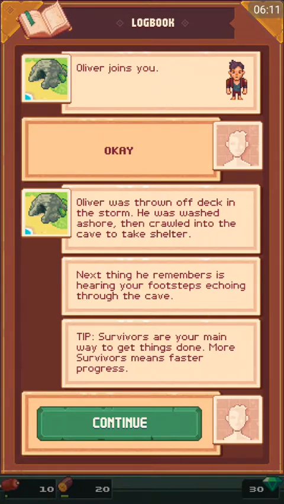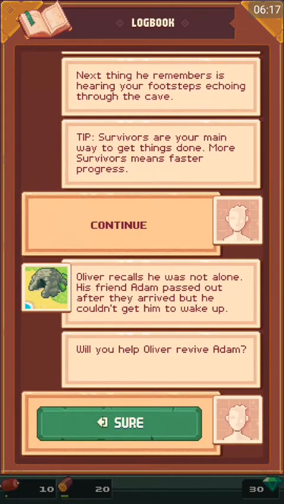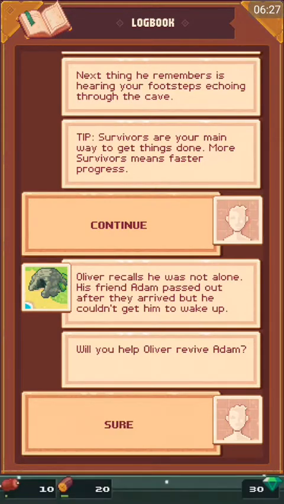Survivors are your main way to get things done. More survivors means faster progress. See? I knew it. I'm smart. Oliver recalls he was not alone. His friend Adam passed out after they arrived, but he couldn't get him to wake up. Will you help Oliver revive Adam? Sure.